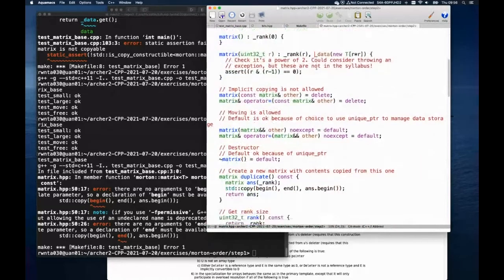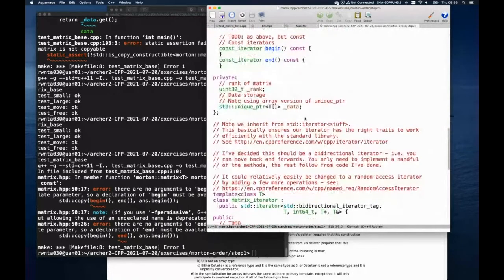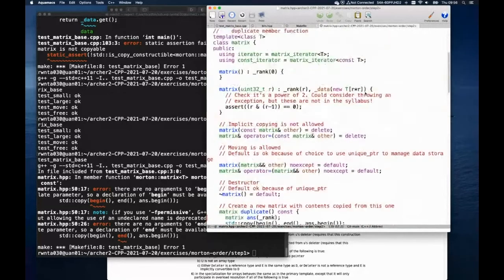So I've put in some stuff to implement this, a potential solution to the first part that works. And now we need to think about this one.